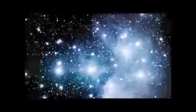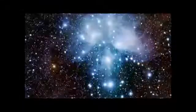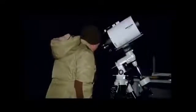The striking images of these and other nebulas demonstrate the essential reason astrophotography is indispensable when it comes to the nebulas. The combination of a telescope and a camera actually allows you to see details and structures in the nebulae that you couldn't see with your own eye because they're so faint and diffuse.